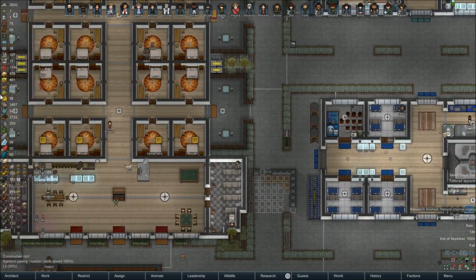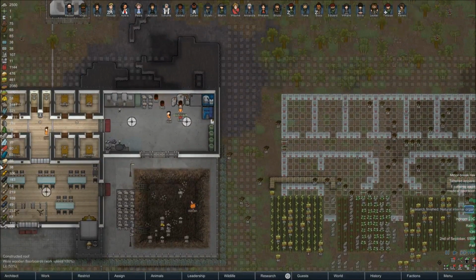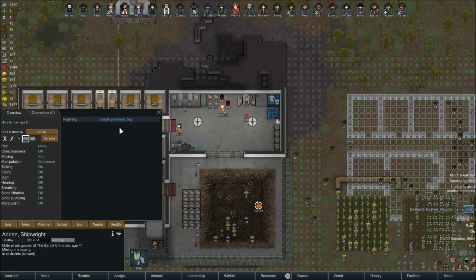Adrian has his not bionic leg, sorry. He has just a regular prosthetic leg. I haven't been keeping much of an eye on him though, so let's look at him. So he's got this simple prosthetic leg. We should fix his medicine. His moving is only 45%, not very good.